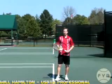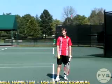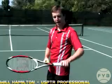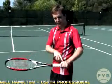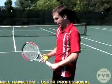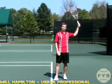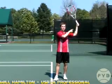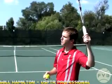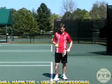If we now take a look at my hitting arm, when my arms separate and drop down, my hitting arm begins to rise, but I leave my palm facing the court. So even though I'm holding the tennis racket, my palm is down, and I continue to bring my racket up until it gets to this position, which is called the L position because my racket and my arm look very similar to an L, and this position is going to allow you to swing forward correctly later in your serve.